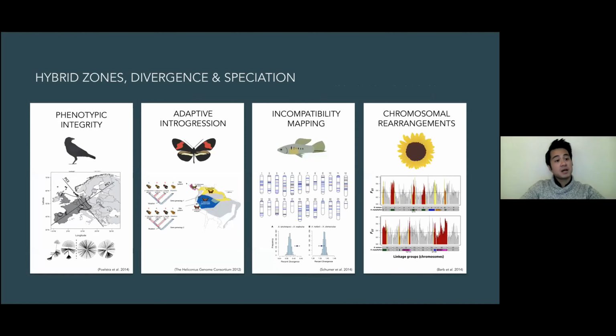And here is just some of the research that's been done in hybrid zones and speciation, and a variety of things that we started to learn. As Michael was saying, Jochen came over a year and a half ago. He was talking about the hybrid zones in crows, and studying that, we were able to get at understanding phenotypic integrity: how can you have this rampant gene flow within the genome and yet maintain these very divergent phenotypes across space? You have the classic case of adaptive introgression in Heliconius butterflies, where certain loci introgress through, so you adopt the mimicry. You can also use this to start mapping incompatibilities within the genome, seeing which parts of the genome are responsible for the isolation between species or populations, as well as looking at chromosomal rearrangements and how they affect divergence and speciation at different levels.